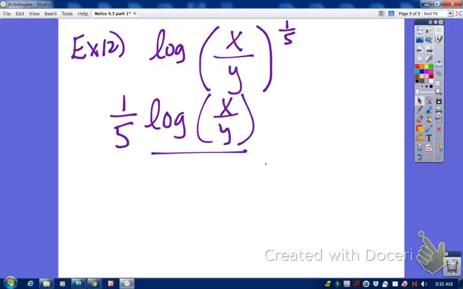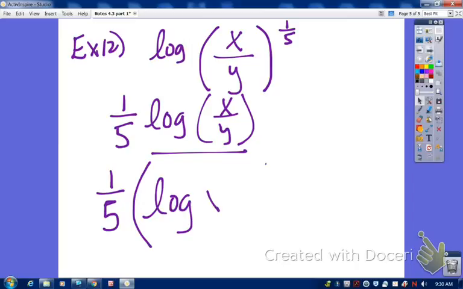And then you're going to look at your log and you're going to say, can I expand log of x divided by y any further? And the answer is going to be, yes you can, because that's the quotient. So this is where I would use parentheses because it's going to be 1/5 times that log. So if you break that log down into more than 1 log, you got to multiply 1/5 times everything you break it down into. Need the parentheses there because that 1/5 is going to be multiplied times both of your logs.